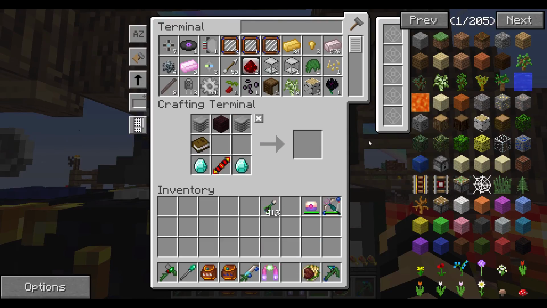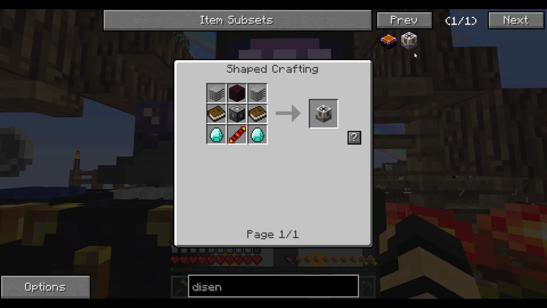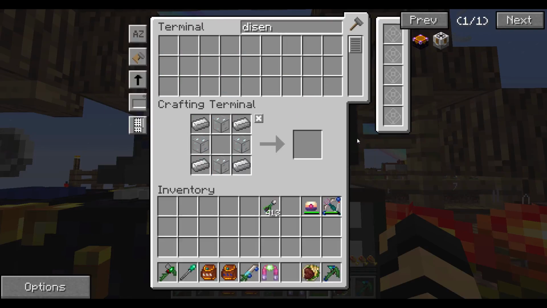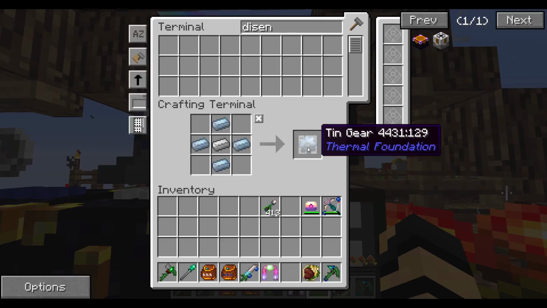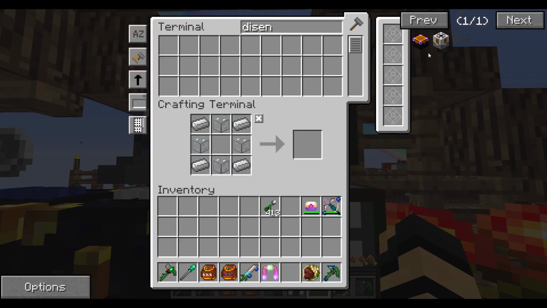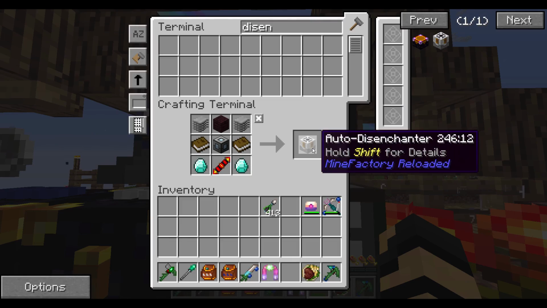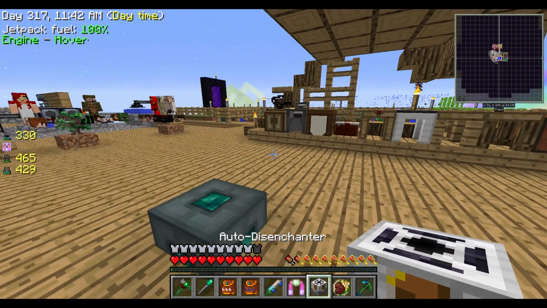And then I'm also going to need... I think that basic disenchanter. I'm going to need the basic machine frame. Do I have a tin gear? Nope, I sure don't. Let's make tin gear. Now, basic machine frame. Auto disenchanter. There we go. And I can just plop this down on the line.